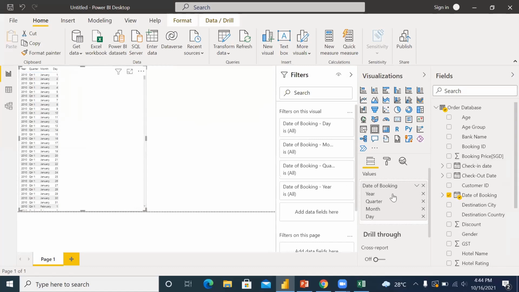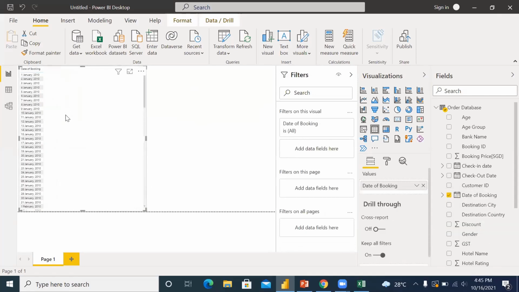Okay, so you see that you have year, quarter, month, and day. It has put it into hierarchy. So sometimes you don't want it to be put into hierarchy, like you want to see the original date itself. Here you can click on the drop down and you see that we have the date hierarchy. You just have to change it to date of booking. And now you'll be able to see the proper date.